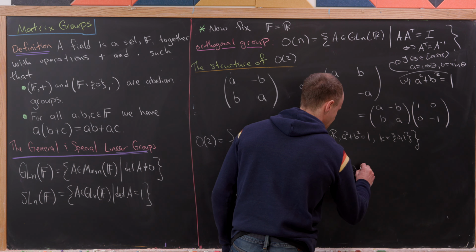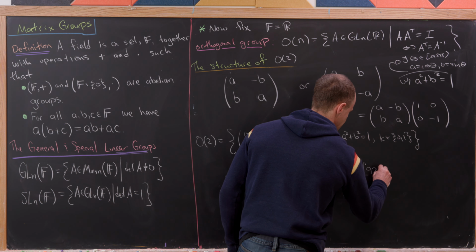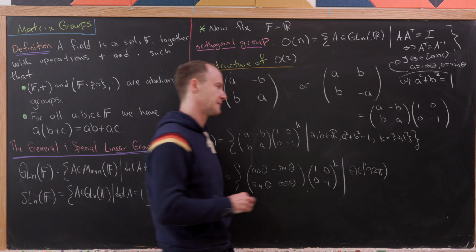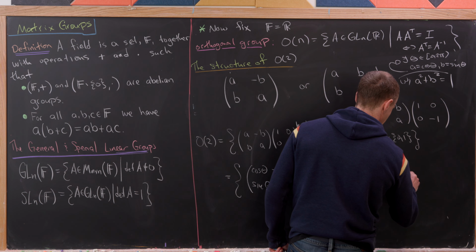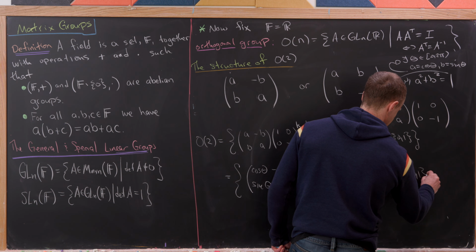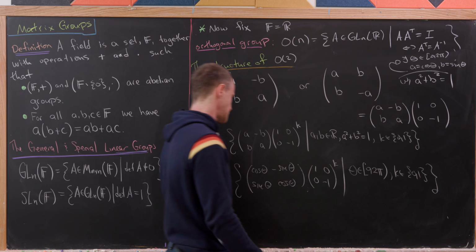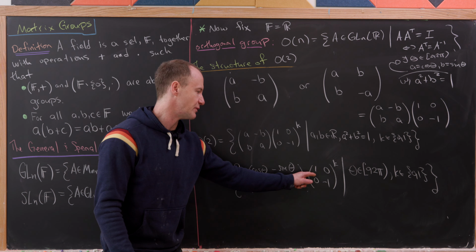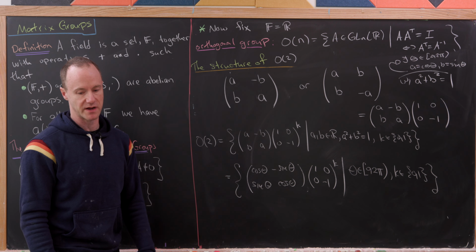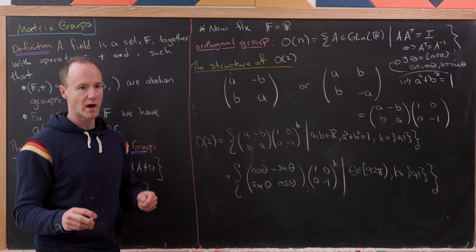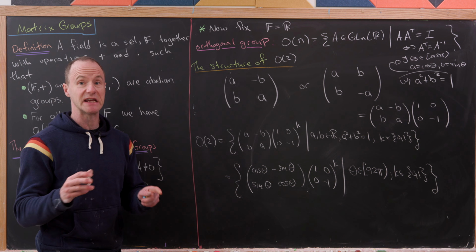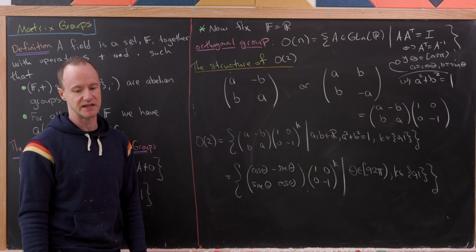And now we can take theta on the interval from 0 to 2 pi. We don't need 2 pi because it's 2 pi periodic. And then we can take K to be equal to either 0 or 1. So the way to think about this is we've got a rotation matrix here, and we've got a simple reflection over here. And so in this way, the orthogonal group can be thought of as some sort of continuous generalization of the dihedral group.